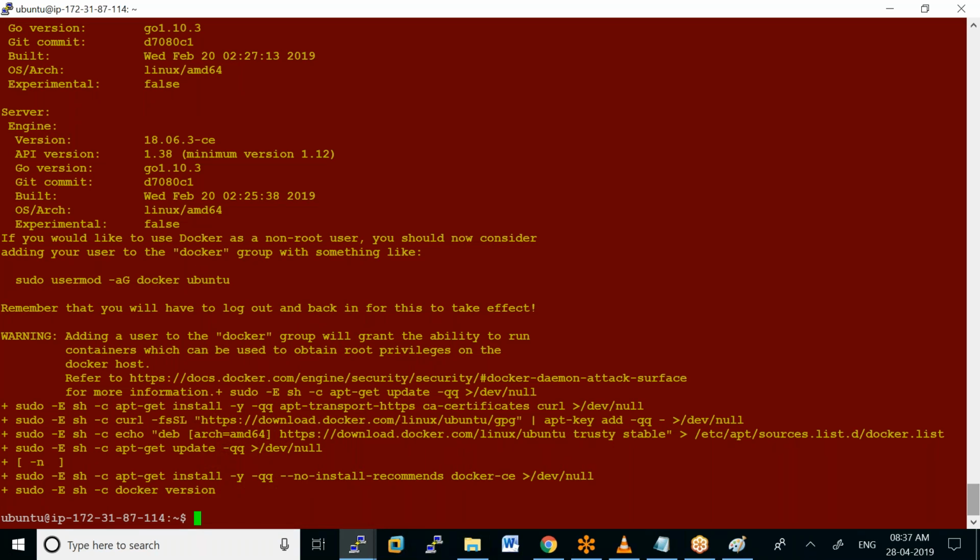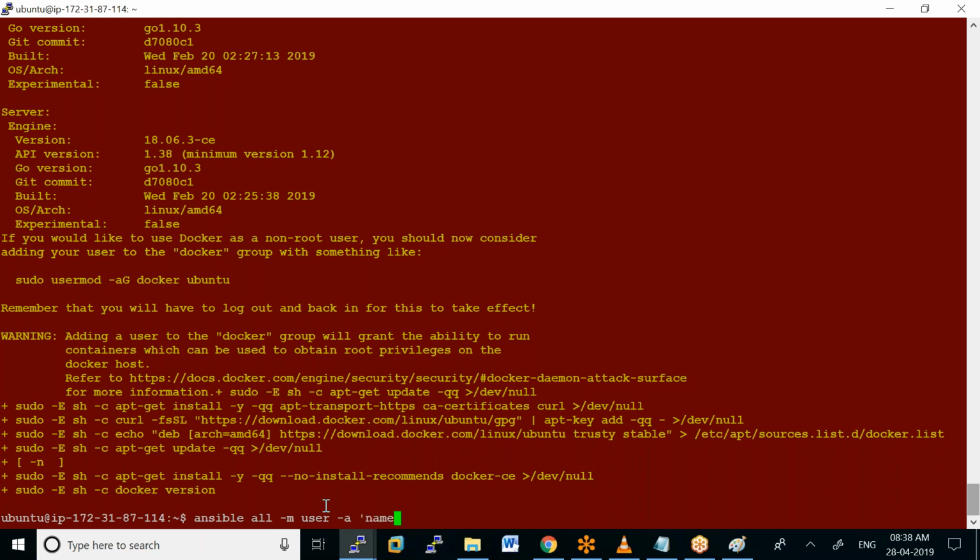Now let me add some users here. What is the command to add a user? It is useradd, and then you need to specify the password. These are all admin commands. The command to add a user: ansible all, -m is the module, here the user module, and -a is the argument.